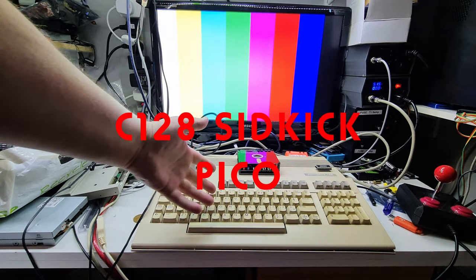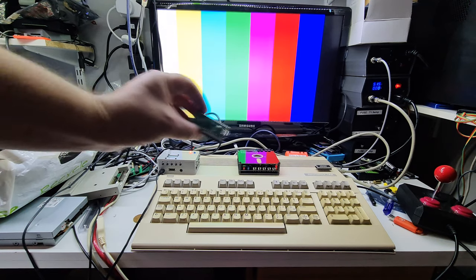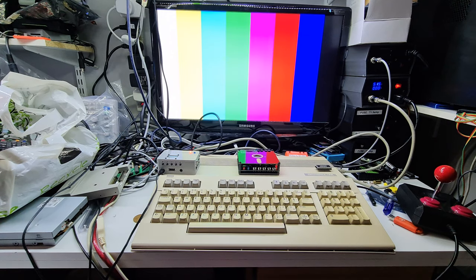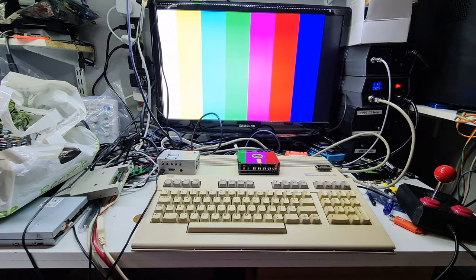Today we're back with the C128, and also we've got the Sidkick Pico inside, which, if you remember on one of my previous videos, is this. So it's a replacement SID chip, and it's just in the C128, and to begin with, we've got it in single channel mode, so it's only acting as one SID. So yeah, let's have a look at that.